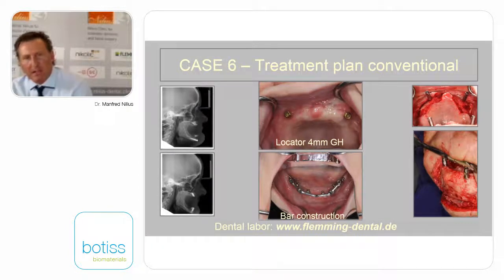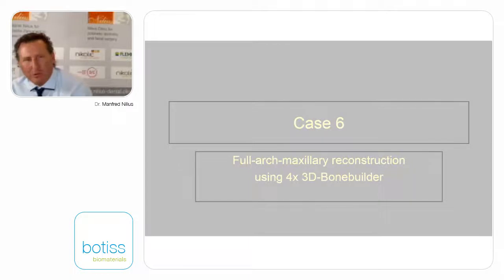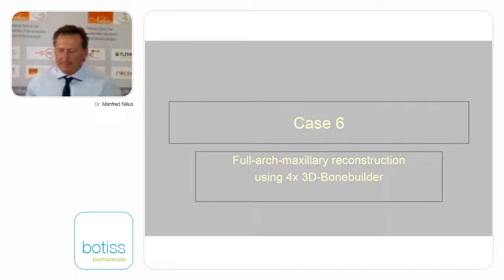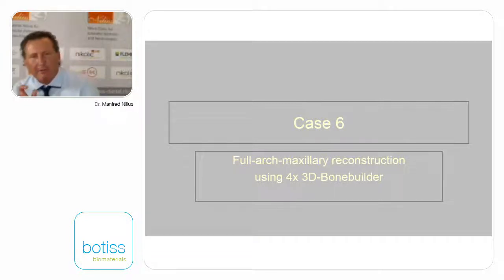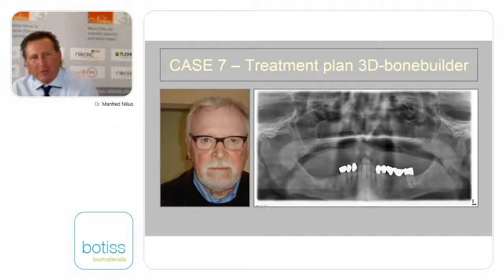They have scars inside, they have pain and so on. Afterwards, maybe they have some problems with the TMJ or whatever, because you cannot find the right height. So the second way is to have a full arch maxillary reconstruction using a bone builder. Till now, the melting process is only possible for small parts of a bone builder. And this is one patient we treated about 1 year ago in August last year.